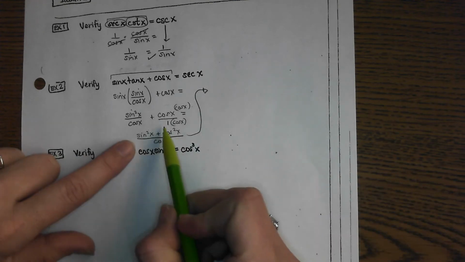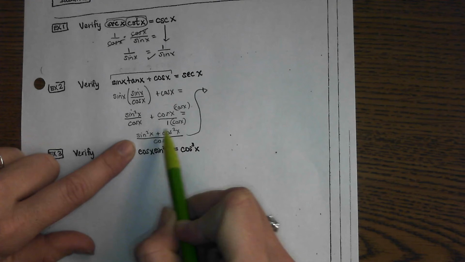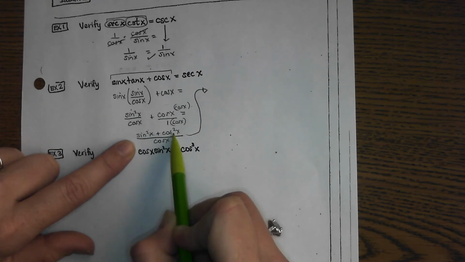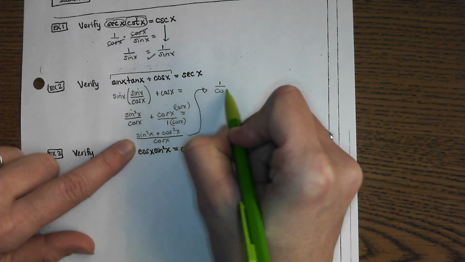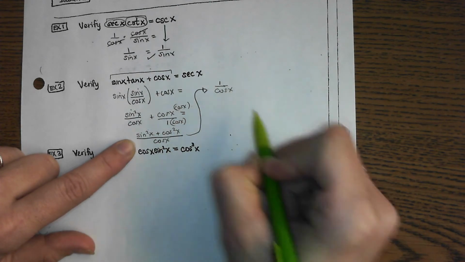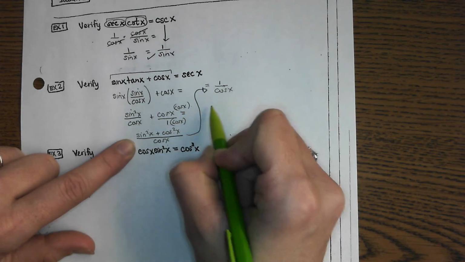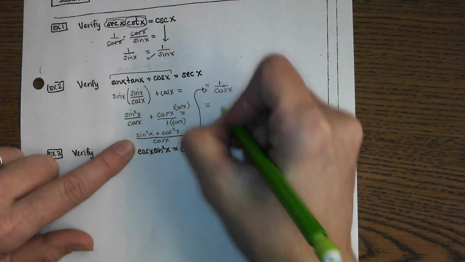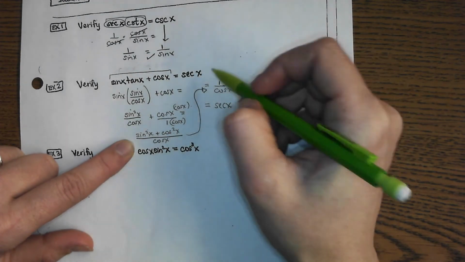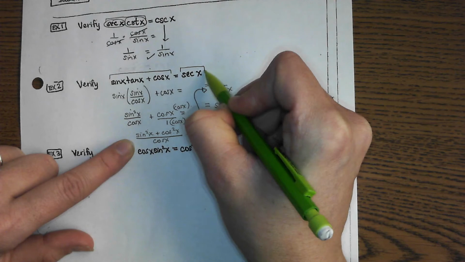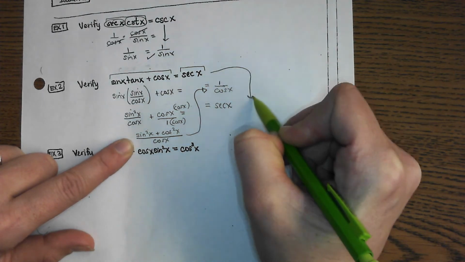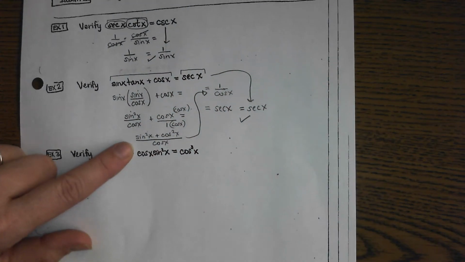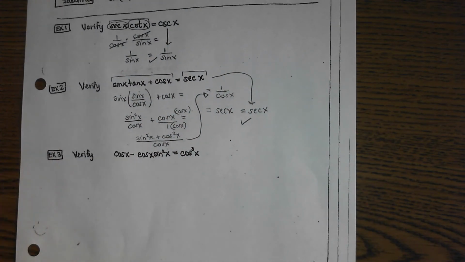So what can I now change about this? Bailey? That's a 1. So I'm going to make this 1 over cosine x. And then I cancel, equals 1 over cosine x. And then 1 over cosine x is what, Connor? Secant x. Now this is a little weird because I haven't even started the right-hand side, and that's because I'm not going to do anything to it. That equals secant x. Check. I really have to touch the right side.